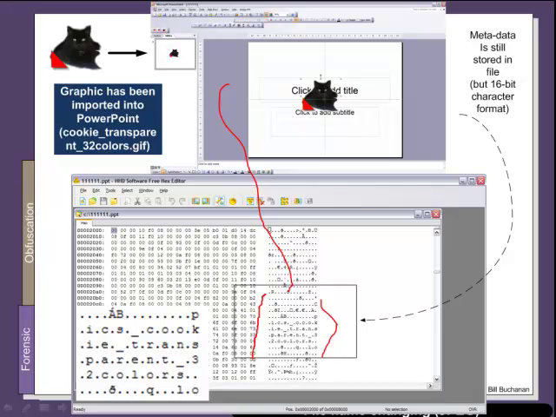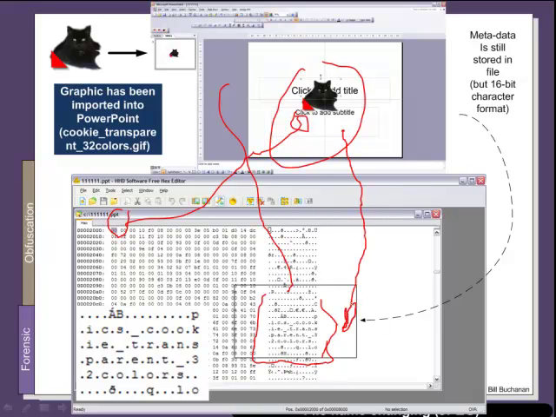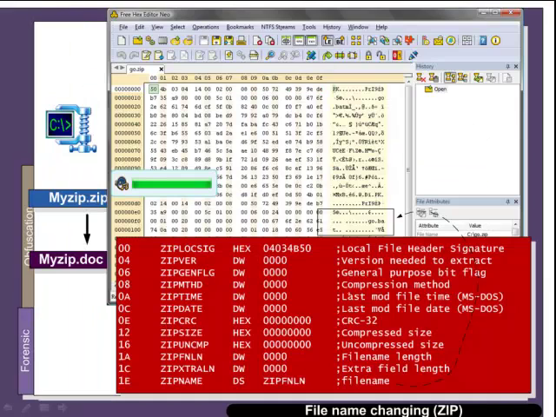So you can see here, though this is a PowerPoint file, the core name of the image file which was used to import into the PowerPoint has still been preserved.